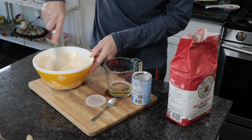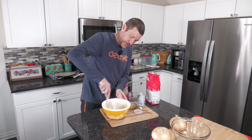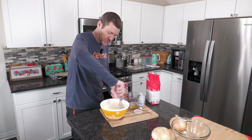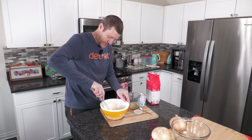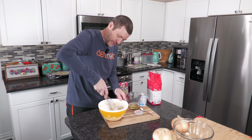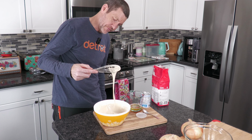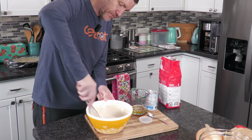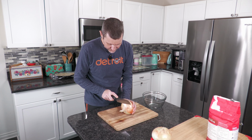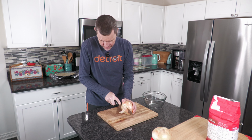Quite thick. We are going to check it again before we actually start doing the onion rings, because we're going to put this in the fridge now, and we'll leave it to stand for a couple of hours ideally. We'll just allow the flavours to intensify, but I think that's what we're looking for. We're looking for something that falls from the whisk, but it's still quite thick.